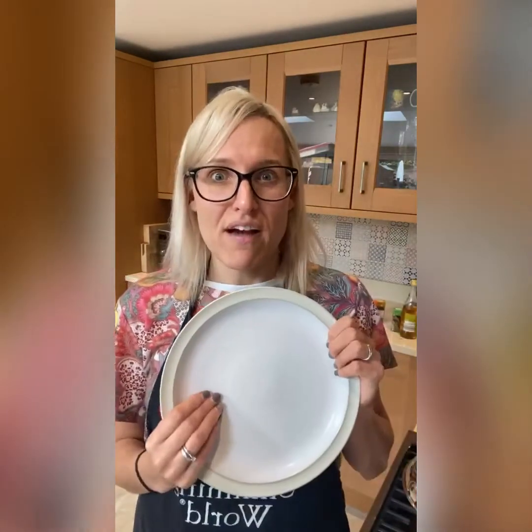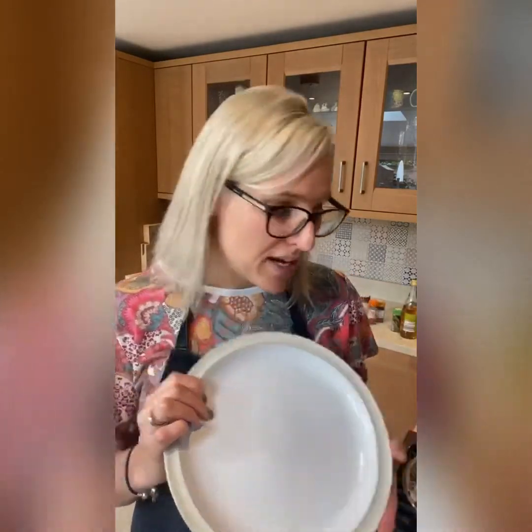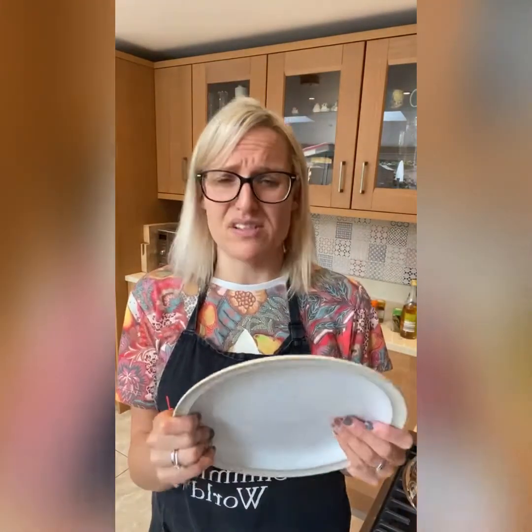You've got a plate off of Amazon that shows your portions. Yeah, I think they have them at Slimming World, don't they? Where it's all broken down of what it should be. But just 1/3 of your plate speed. These are huge plates, massive. If anybody else has got Denby pots, they are huge.